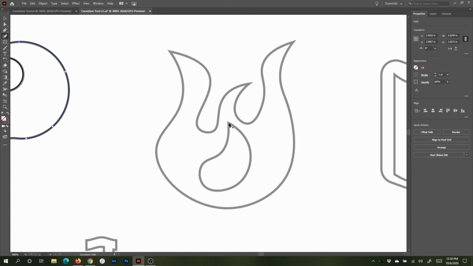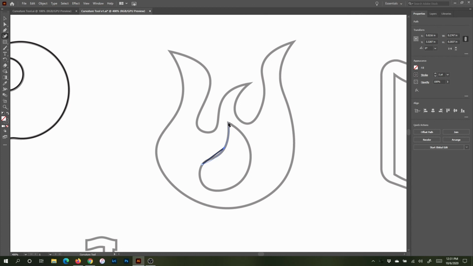And I'll show you when we get here what you do with your curvature tool in order to add a point to your shape. So I'm going to start over here on this edge, maybe up a little bit at this spot, jump in to that bend right there.